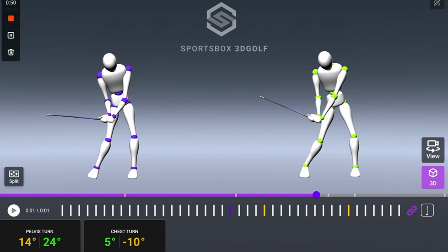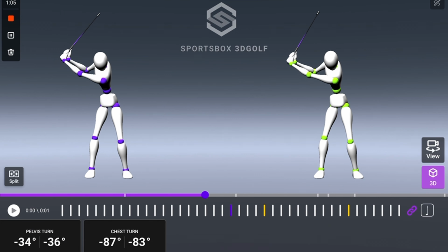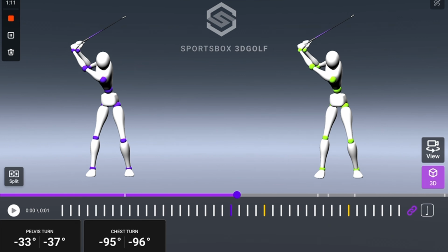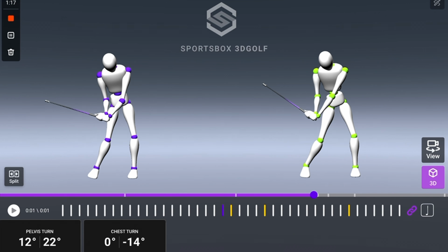pre-impact, look on the left-hand side, the pelvis has rotated 14 degrees. On the right-hand side, it's rotated 24 degrees, 24 degrees open to the target. I'm just going to wind it right the way back up to the top. And I just want you to notice, look at my foot on the left-hand side, how my left foot is moving towards the target. On the right-hand side, my foot is moving away from the target. So you're very clear in which swing is which.